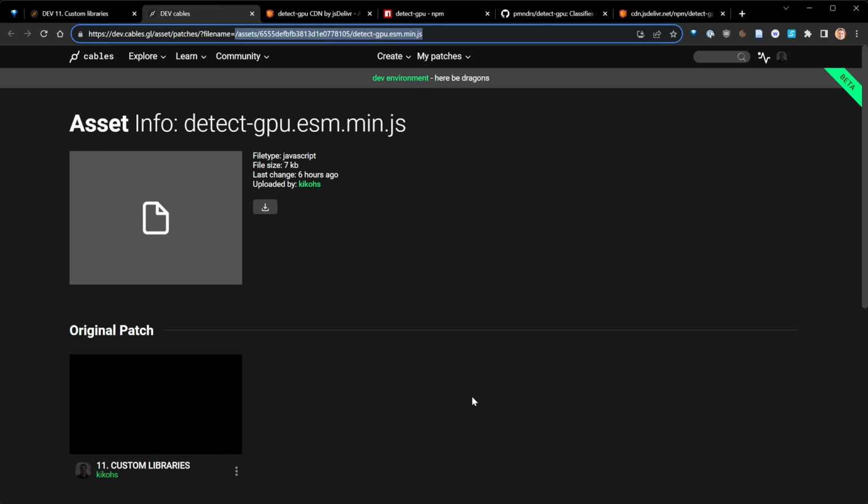So you have to make sure, if you want to really export your patch, that you download the right assets and you put them and you basically change the way they are loaded. And that's why it was much better to use the other technique, so that Cables can do this for you and wrap the right libraries and download them for you when you export your patch. But here we try to go around this limitation.